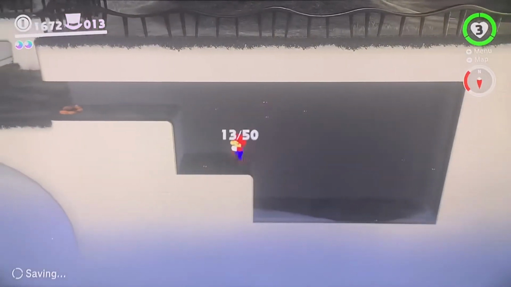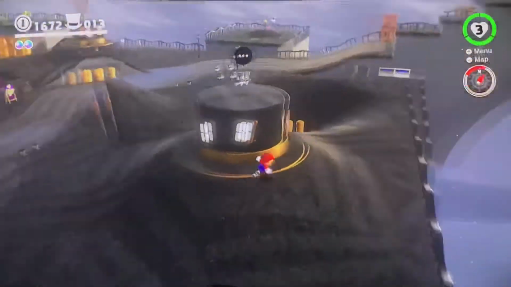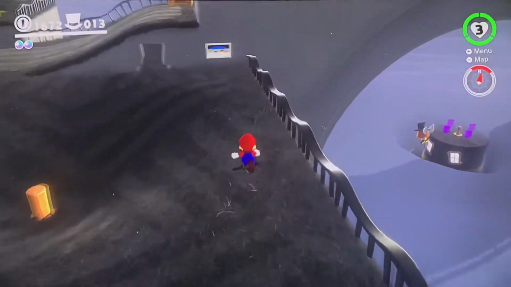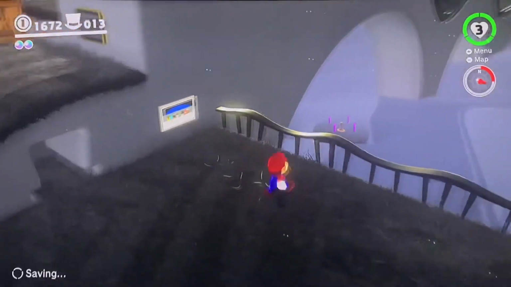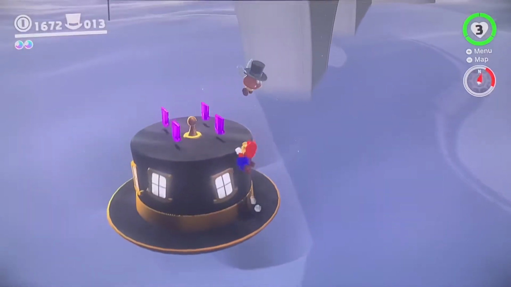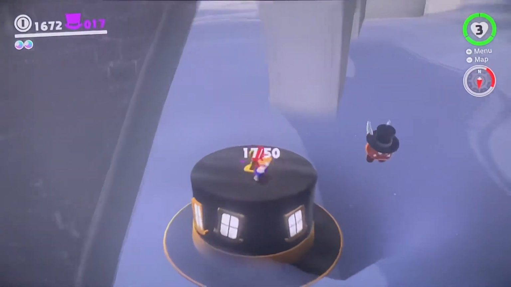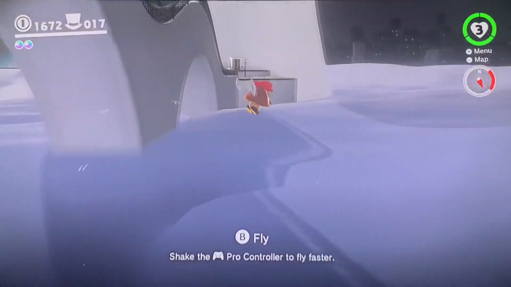I'm gonna try and collect all the power, or the purple coins. I get power moons and purple coins mixed up way too often. But this we will take to later. I might be dead here. Just kidding, I never die. But now we can go ahead and traverse this little area right here, now that we got Paragoombas.